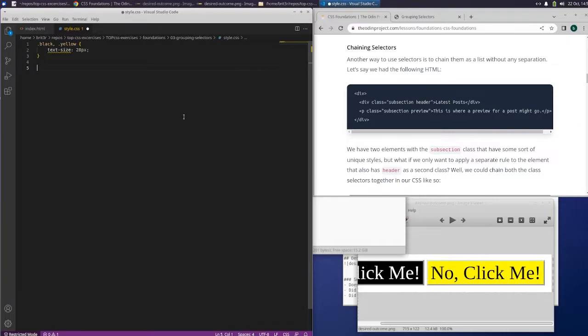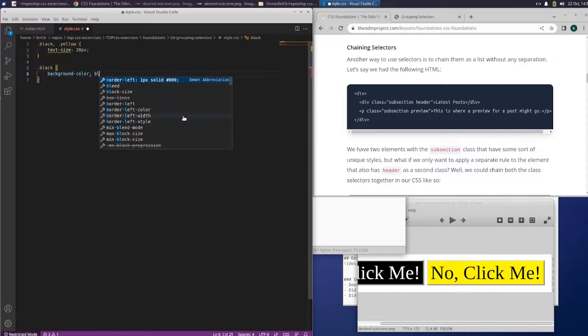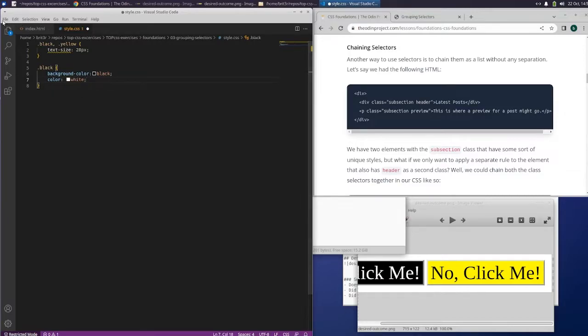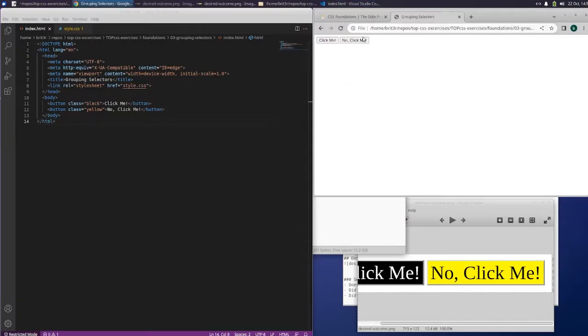So let's try dot black, curly brackets, and we want it to have background color black, color white. Okay, so that worked.